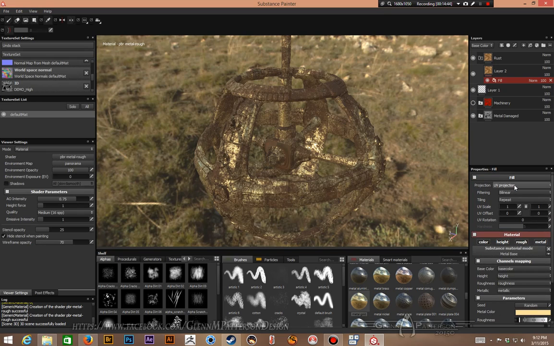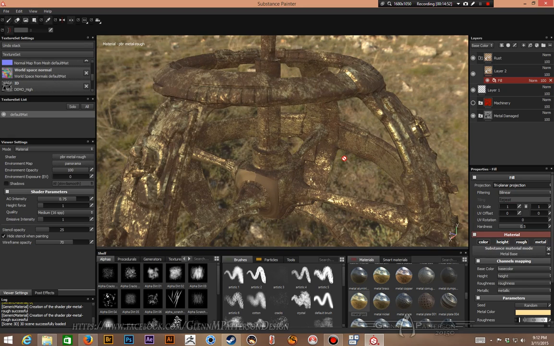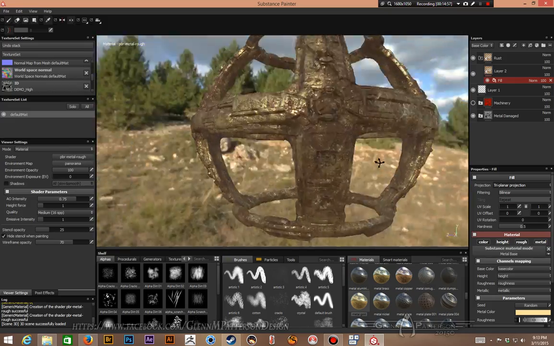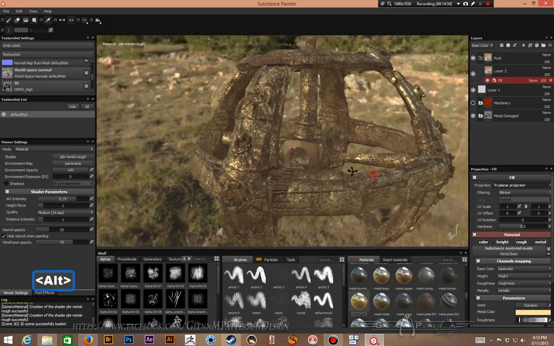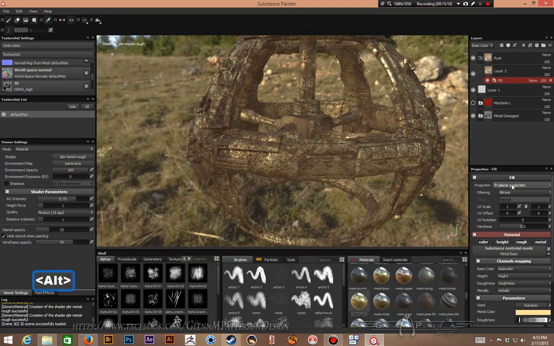And when you have the option to change UV projection, change it to tri-planar projection. It'll hide any of your UV seams nicely, because sometimes some of these textures will actually stop at the UV seam and you'll see it. So that's a good way to hide a lot of things, is just to change it to triplanar projection. It only works on some things, like if we did it with our base fill color, it wouldn't work. So now let's go back up.